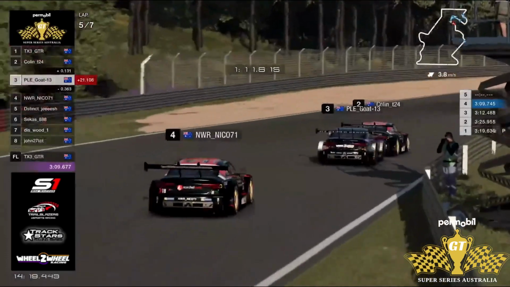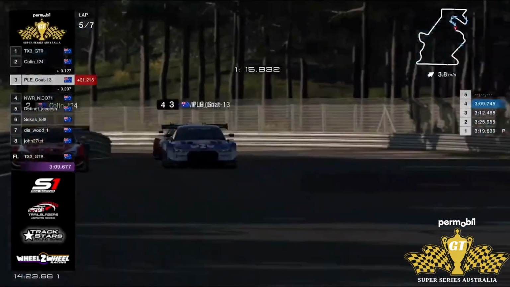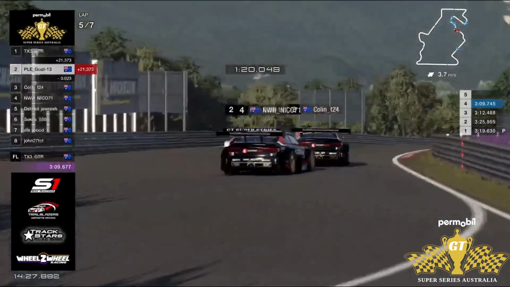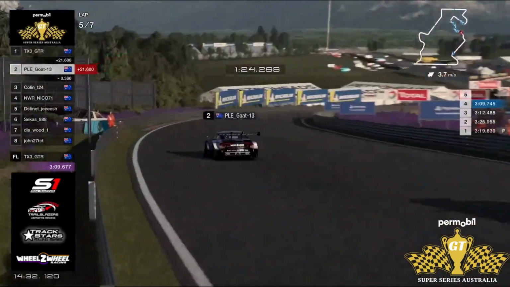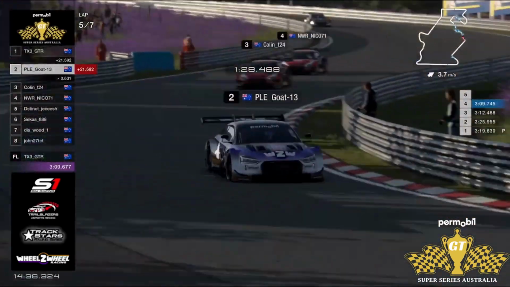Yeah, he's got so much grip, but Colin just ran a bit wide and Goat just followed him. Will Goat go for the inside move? He's thinking about it, sticks a nose in. Colin gives him the racing room and a bit more traction for big Goat. Moment for Colin. Oh, it's a good one. Thankfully for Colin, he used Goat as a bit of a block there from spinning sideways.